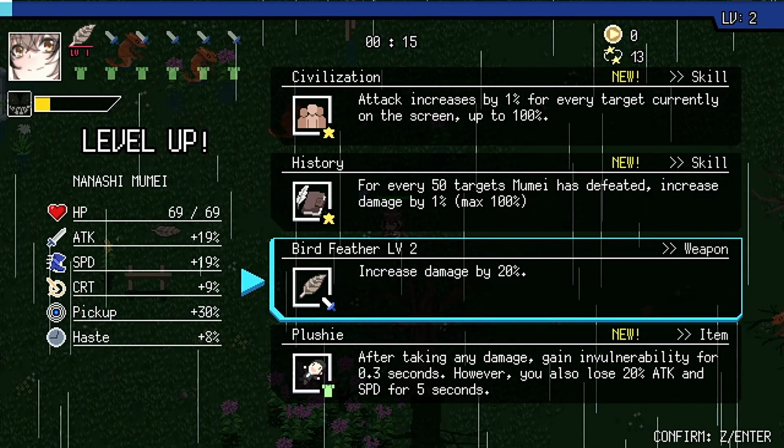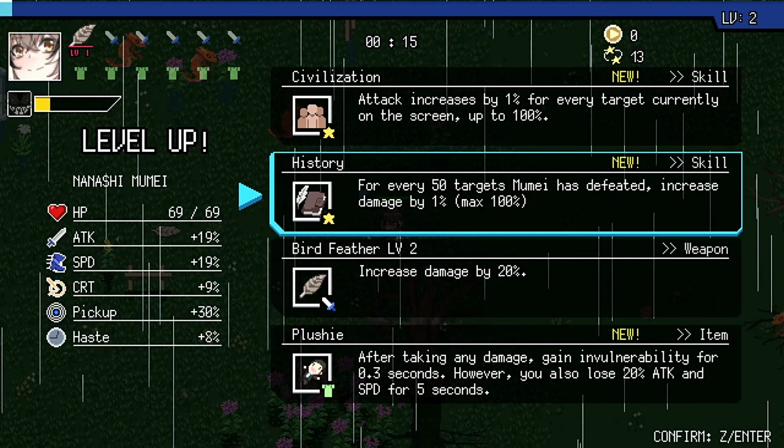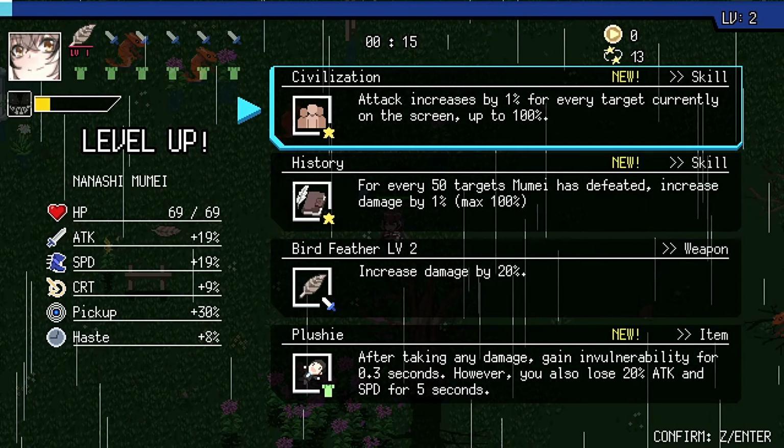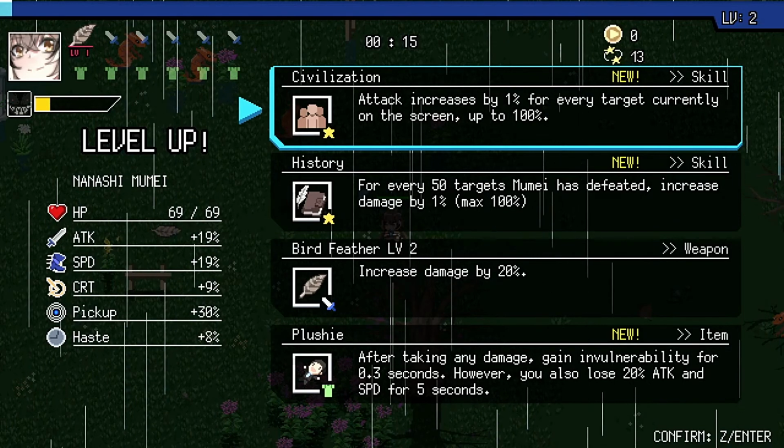Okay, I managed to get the feather, history and civilization. These are all of the weapons of Nanashi Mumei. I'm still missing the friend.